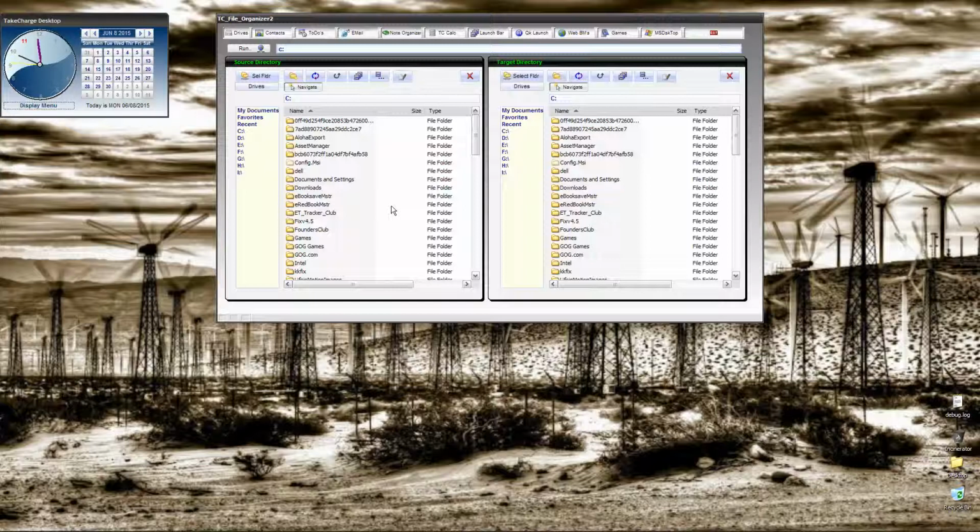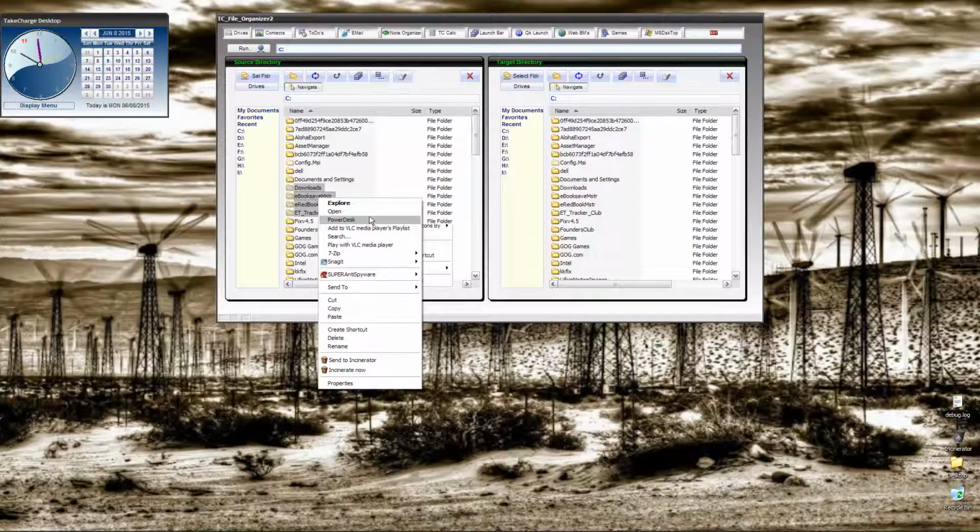Now what that does, one, it opens up our application and gives the user an interface that they're used to, which is the Windows interface. For example, if I right click on a folder, I get the traditional Microsoft right click view menu. If I select a series of folders or files and I right click, then I get the file utility right click menu from Microsoft, which allows me to cut, copy, paste, rename, and do those type things.